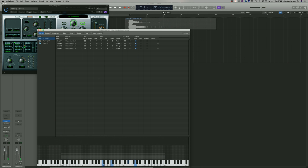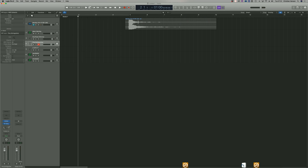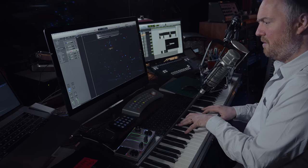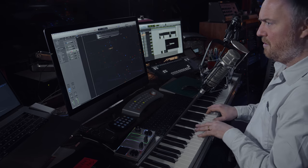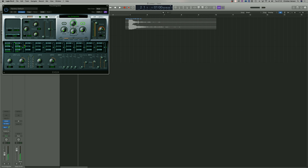So just one sample stretched across, just a bunch of velocity layers, which is great. And let's just put some delay and reverb on. Do that thing that Jeffrey suggested. Beautiful. I'd also just like to see what it sounds like with a high pass.